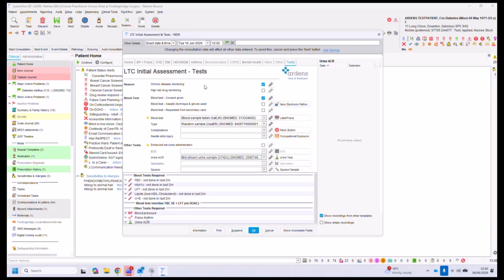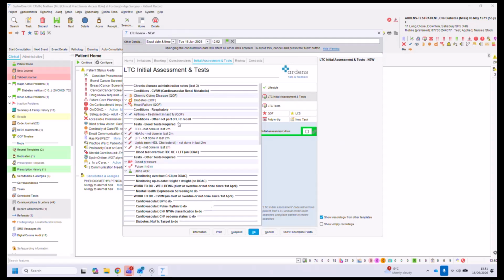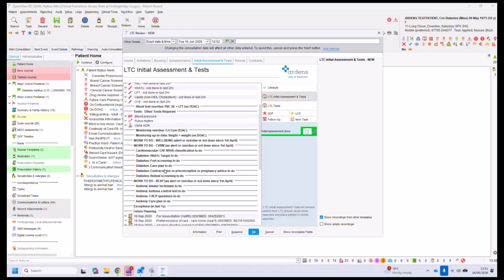So as you can see, this template allows me to just go, right, information, do the bloods, job done. And if I click OK on this template, it would go back to where I was. And I don't know if you saw that, but the well-being just disappeared. Can you see all the well-being stuff's been answered? So I didn't code everything so I can see what's outstanding. All the well-being's done, it's cleared. So that list has got shorter, and it does that in real time. So it's just worth knowing, for an easy patient, you could clear everything.